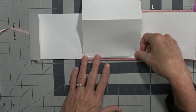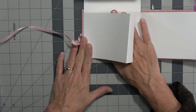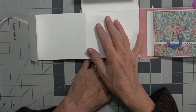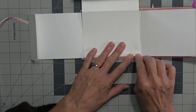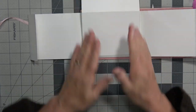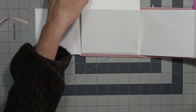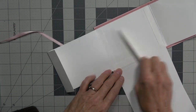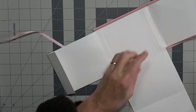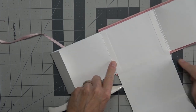Okay, you're going to want to kind of lay this down. Make sure that your album can close on those appropriate fold lines. And that it's squared up with the base piece. Burnish it down. Wipe away any excess glue. Okay.